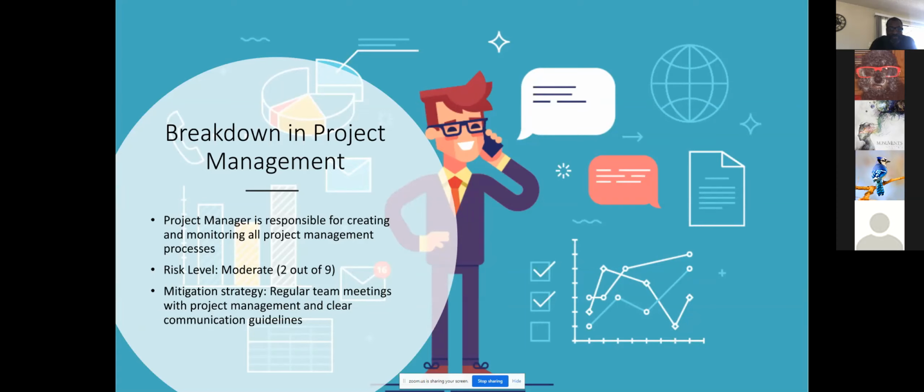The project manager is responsible for creating and monitoring all project management processes. The risk level is only moderate, so that'd be 2 out of 9. A mitigation strategy for this is regular team meetings with project management and clear communication guidelines. This means ensuring that everybody's on the same page and all the processes are followed without deviating from the plan.